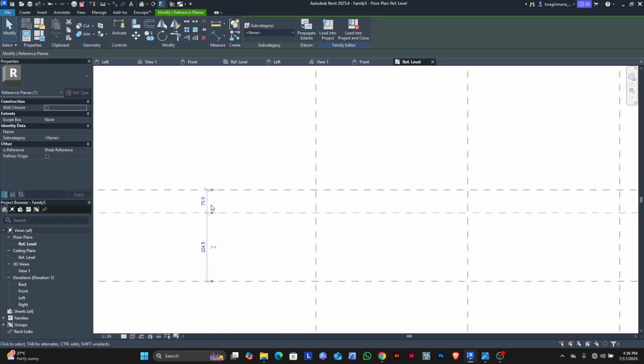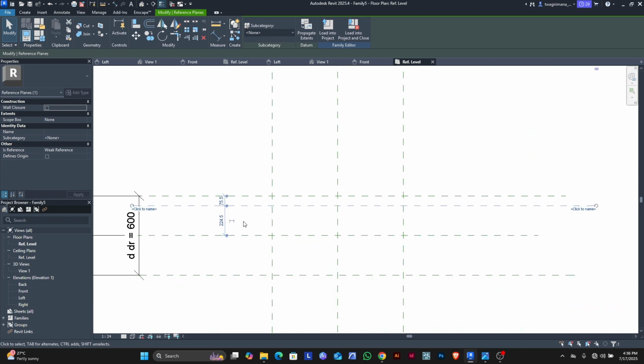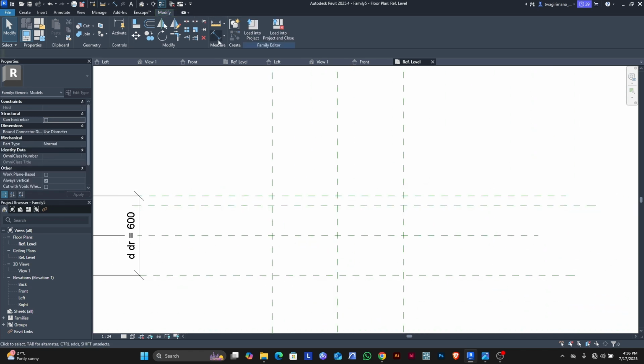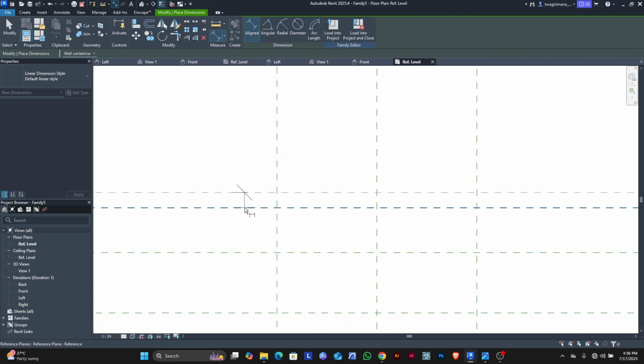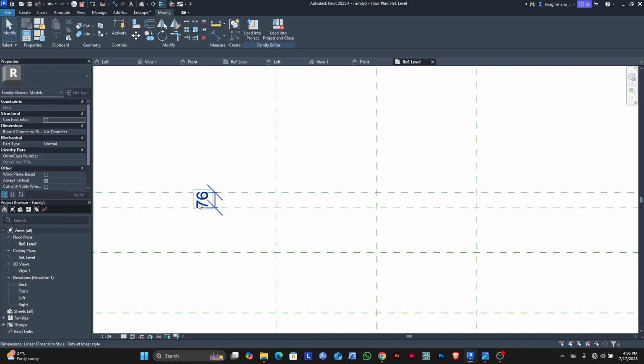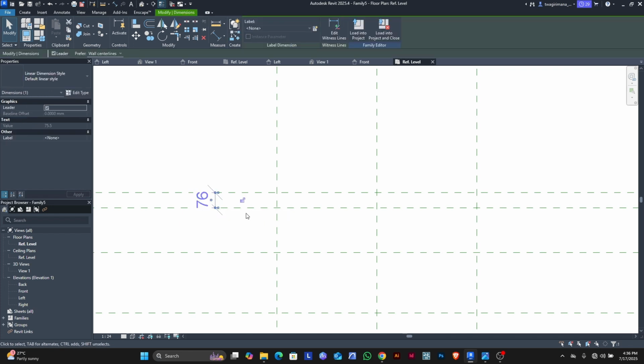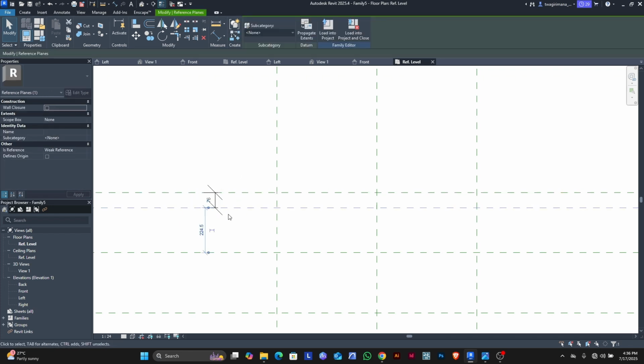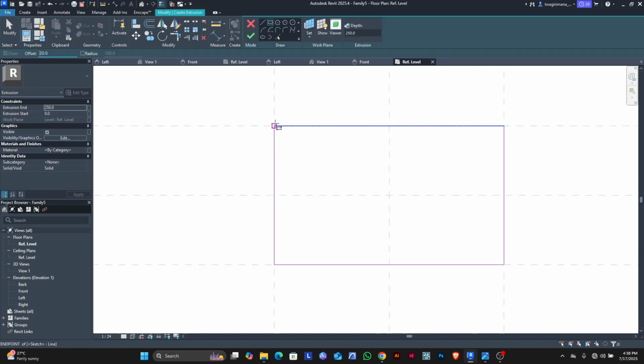Then this thickness, I want to have it fixed and give it 2 centimeters. So I will change to 20 millimeters. Then hit blank space to bring it inside.